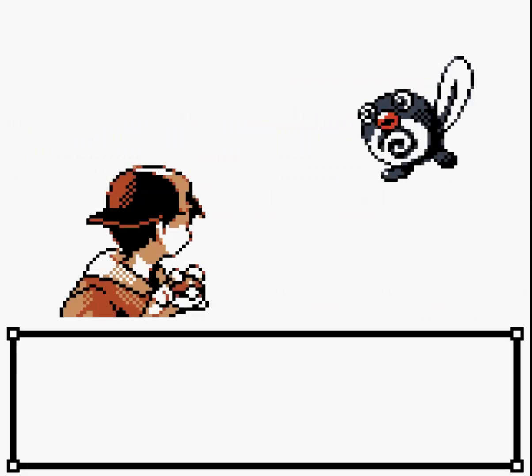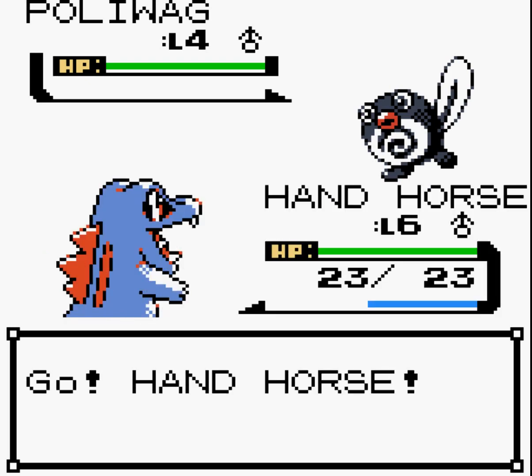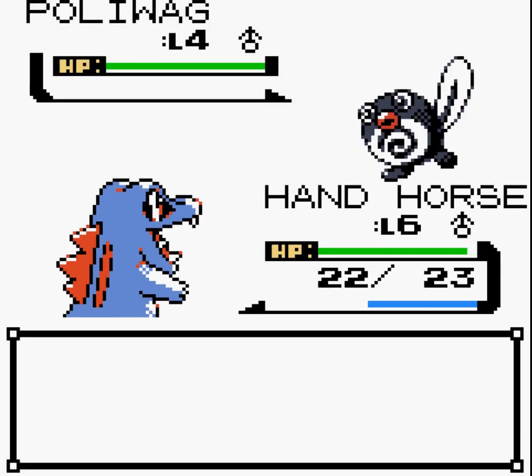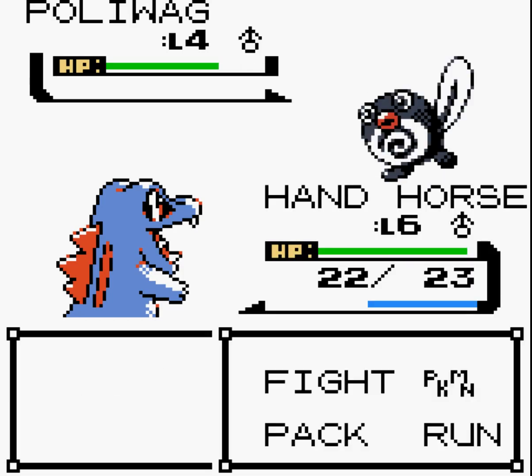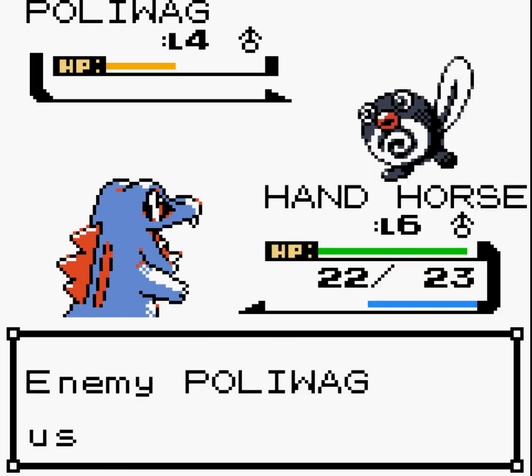Ooh, Poliwag. I already have a water type, so I won't be heartbroken if I can't catch a Poliwag on this route when I get the chance. But I did a Nuzlocke run of Crystal years ago, and I caught a Poliwag in the beginning that ended up being a Poliwrath by the end, and he was a monster.